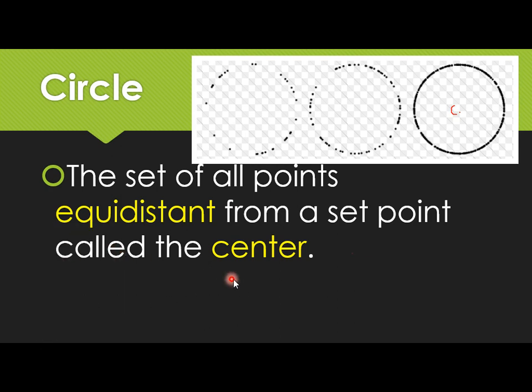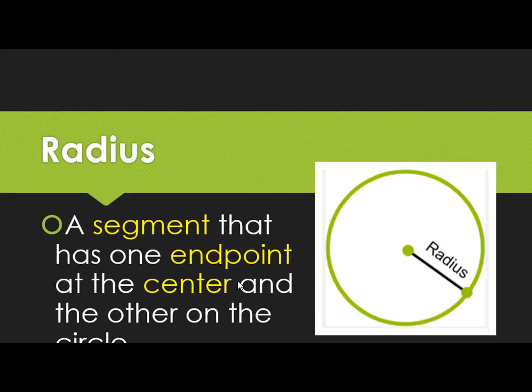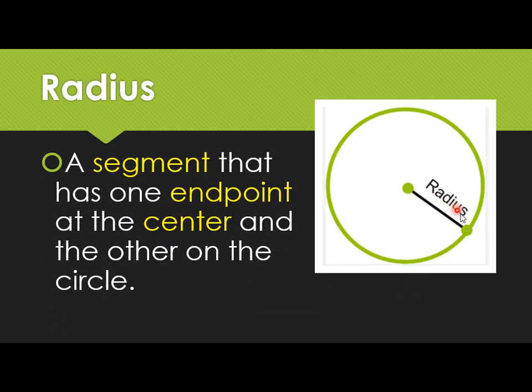Okay. Next slide. All right, you guys know what a radius is because this is not the first time you should have seen it. So a radius is a segment. You will name it, if this was an A and a B, you would name it segment AB, just like we've always done. A segment that has one endpoint on the center and the other endpoint on the circle. That's a radius. If I go too fast, just pause the video and get it filled in. Okay?